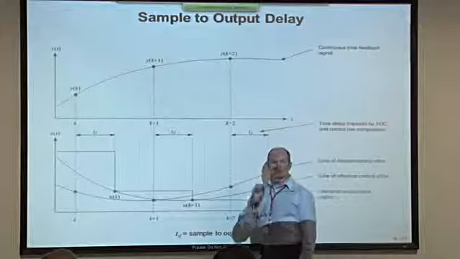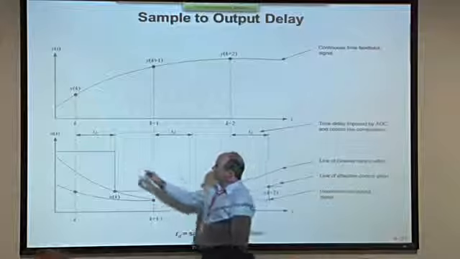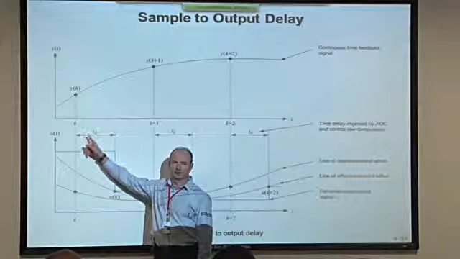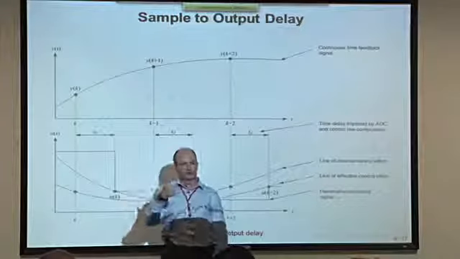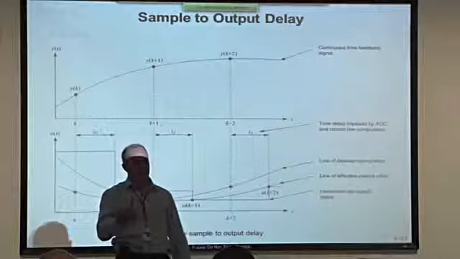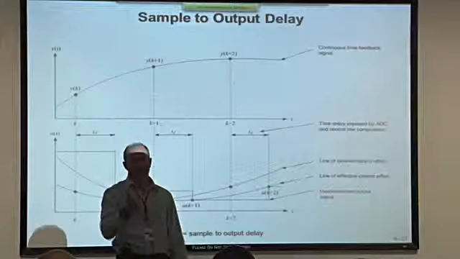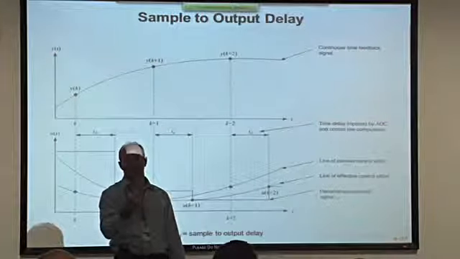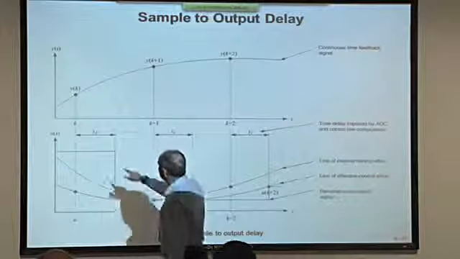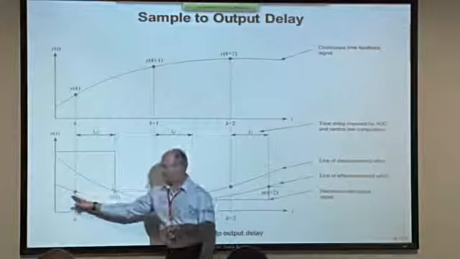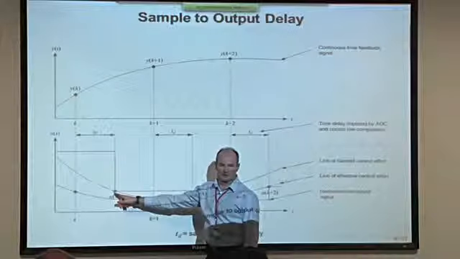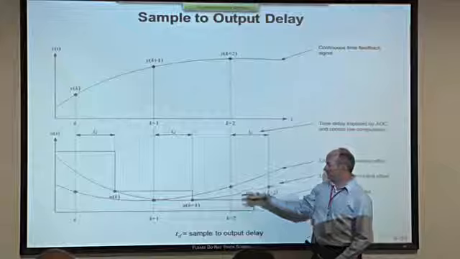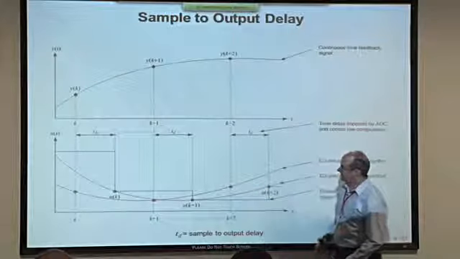Unfortunately, there are a couple of things that make it non-perfect, one of which is the time delays which are present in the system. Now, there are two sources of time delay. The first is the conversion delay that takes place in the analog to digital converter, and the second is the computational delay that takes place in the controller. Those two add together, and they give you an effective time delay. So these blue dots are delayed to these green dots over here. The perfect line of control action is not red anymore, it's purple, this purple line over here.